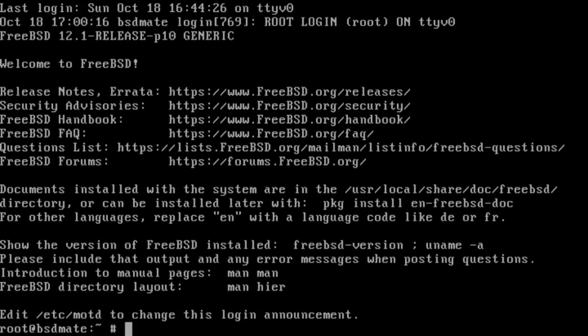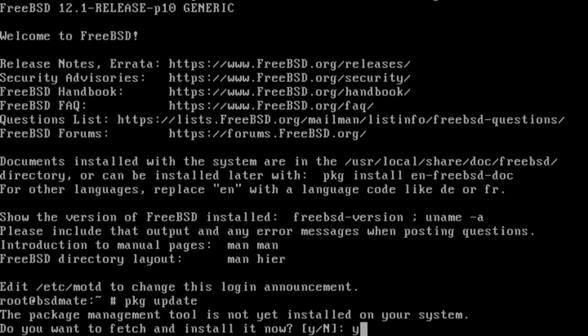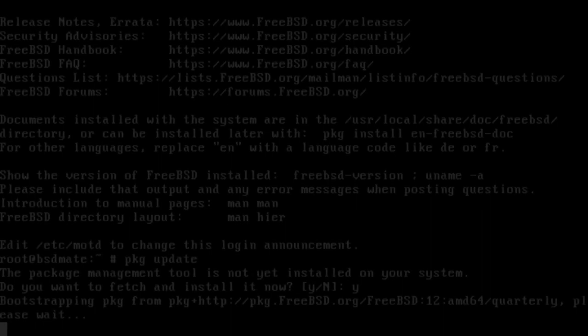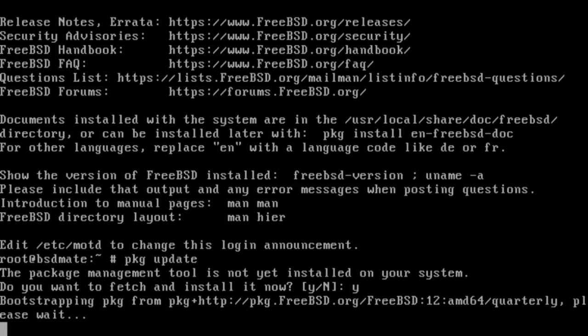And the first thing we want to do is run the pkg update command. And this will fetch and install the latest package management tools. And also it will pull down the latest packages, latest package names, and basically initialize the package management system that will allow us to install further software, which we do need to do if we want a full desktop environment.